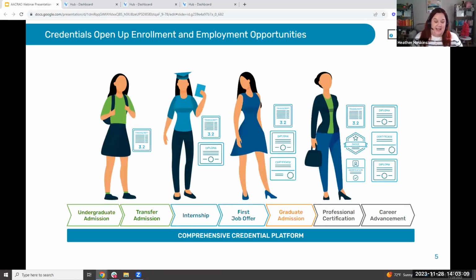If anyone has attended a webinar with Parchment before, you know that our mission is to help turn credentials into opportunities. And this is because we believe that those credentials represent the critical educational and life skills that help learners across their journey. So whether that means from secondary to post-secondary admissions, from undergraduate to graduate admissions, applying to the workforce, earning an academic certificate or a professional credential, really any step in a journey that a learner might take, Parchment provides the most comprehensive credential platform to support that student.